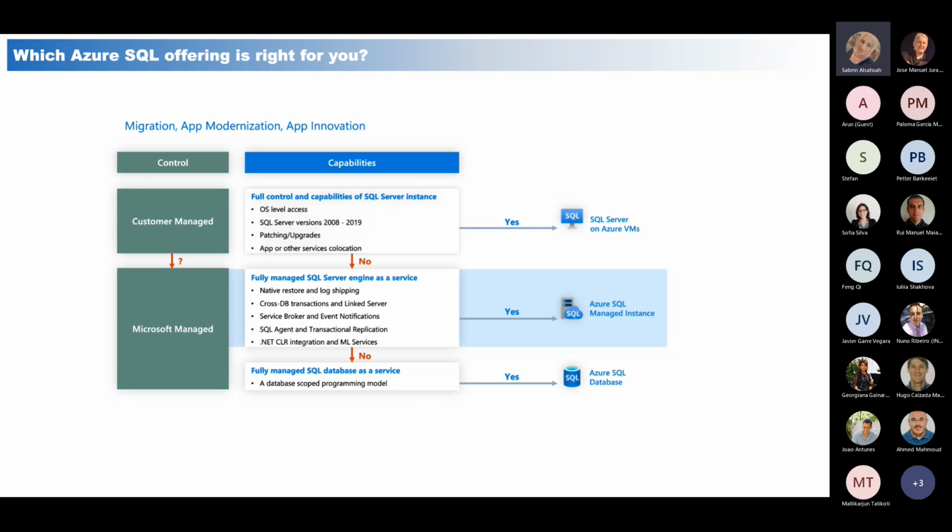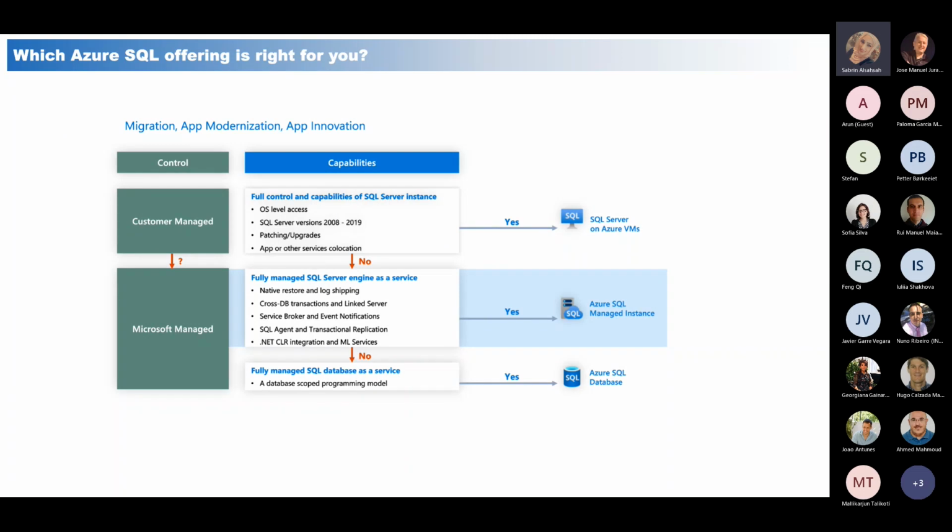With managed instance, you have the SQL Agent, transactional replication, and you can do cross database transactions, for example. If none of these are required by your application needs, then you can consider the Azure SQL Database.